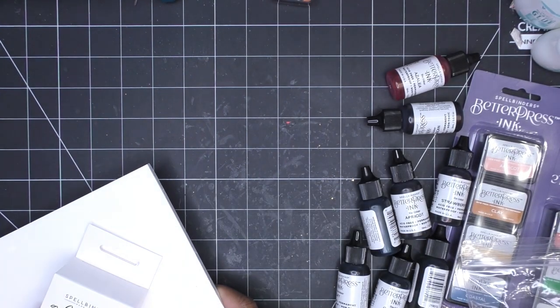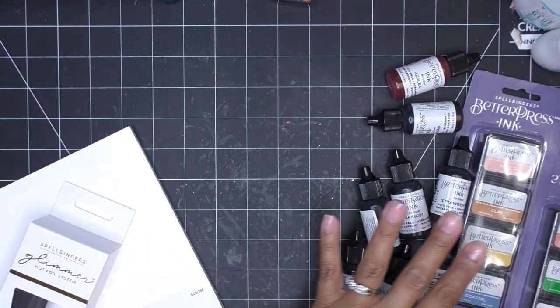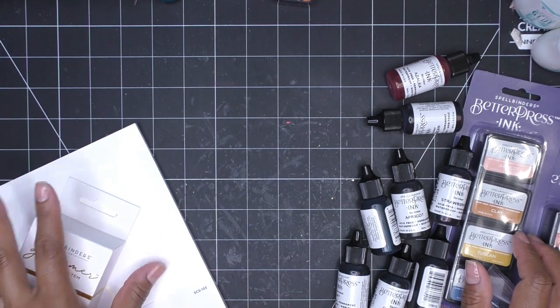So what I'm going to do is grab some BetterPress plates so we can try out the inks, and then we'll move on to the Glimmer, okay? So I will be right back.